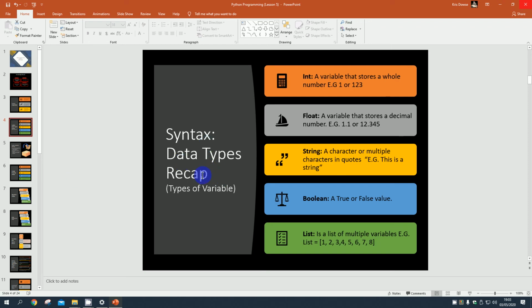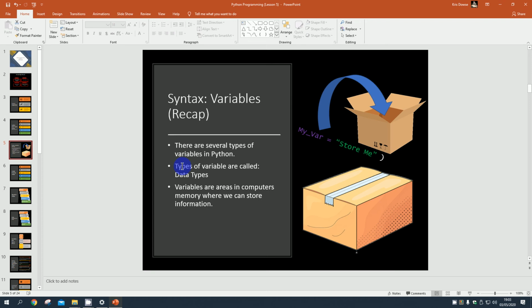So the first thing that we're going to recap on is data types. And there are 5 main data types, or types of variable, which are listed here. But let's go on a slide first of all and discuss what a variable is. Well, a variable is simply a storage space in memory. I can declare a variable with a name. So here I've got a variable called myvar, and in myvar, if you like, we're going to call the box myvar. That's what we've named this box.